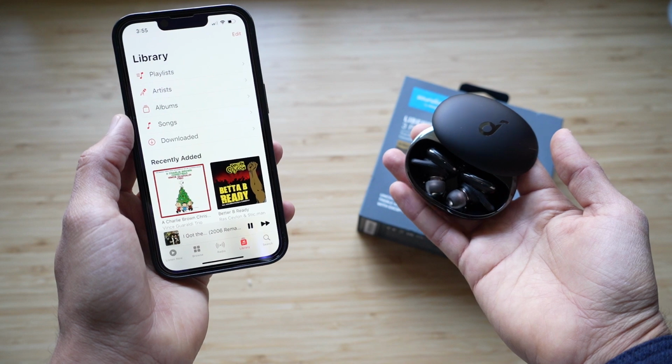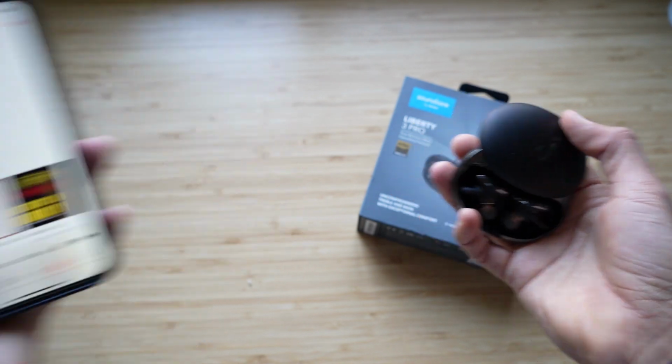Now, when it comes to the highs, that's probably the only thing where I notice a little something. Man, at loud volumes, it's a little too squeaky depending on who's singing or what you're listening to. If you're watching an action movie, sometimes the highs are a little piercing, but I think the highs are the only weakness when it comes to music quality. Otherwise, they sound great, and I'm talking at a loud volume here. You really just have to find your tuning and adjust it to your liking. And maybe that's going to be the best thing that helps you with your sound experience of these. But I would give it at least an 8 out of 10.